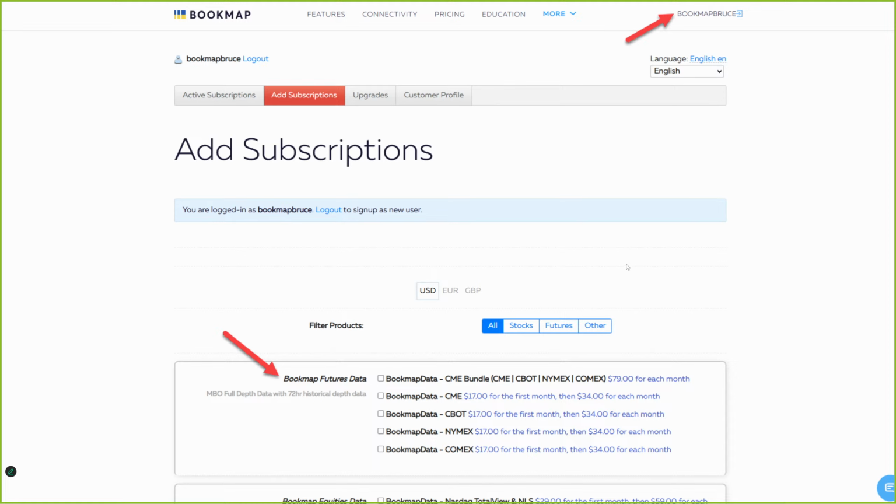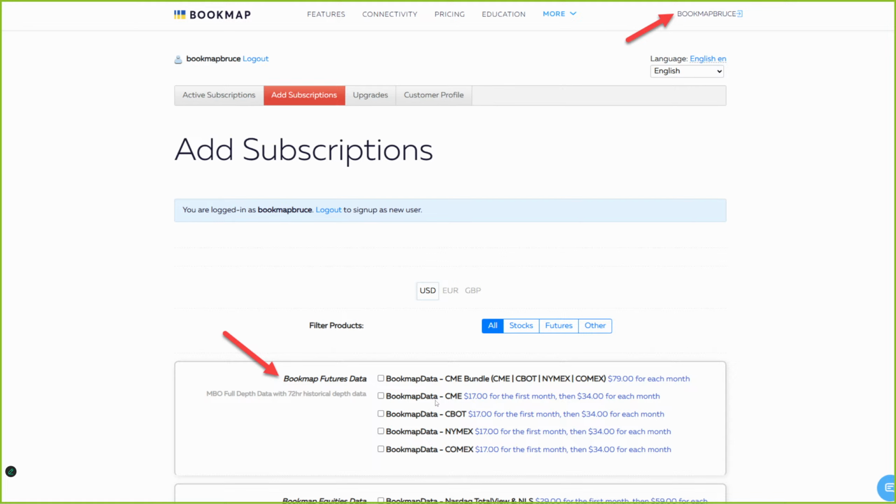There are a few different options that you can choose from when it comes to your data subscription. You can see right here that there is a bundle for $79 a month, but then here we have Bookmap CME data. CME data is for if you only trade, let's say, the S&P futures, the NASDAQ futures, or the Russell futures; then all you need is the CME data.